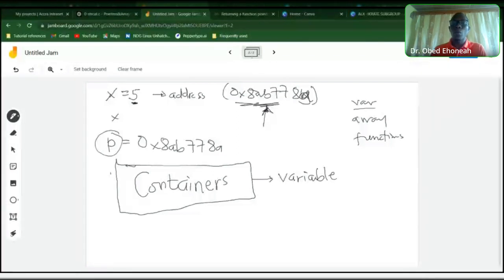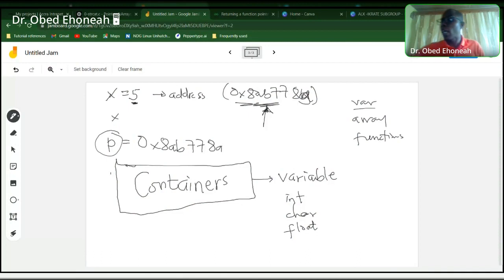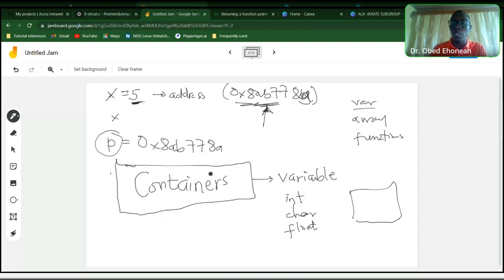So in C, we always talk about data types. Whether an integer, a character, a float, a double, whatever you decide to put in, all you should know is that a variable is just a container. It's a container like any other container. It could be this. So this is a variable. Anytime you hear a variable, it's just a container. You decide what to put in there. So you have decided that you are going to put this value 5 in that container. Let's assume there's a cap, and I've decided to put 5 in there.